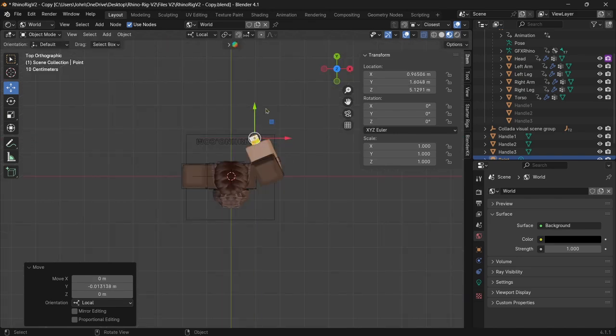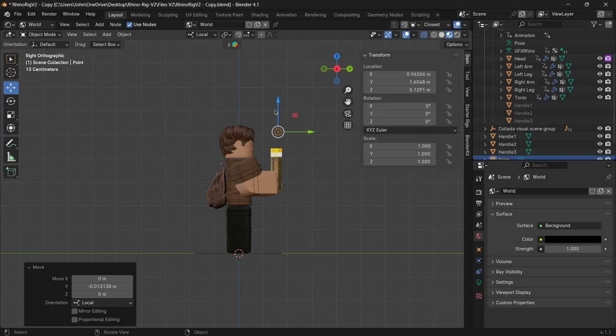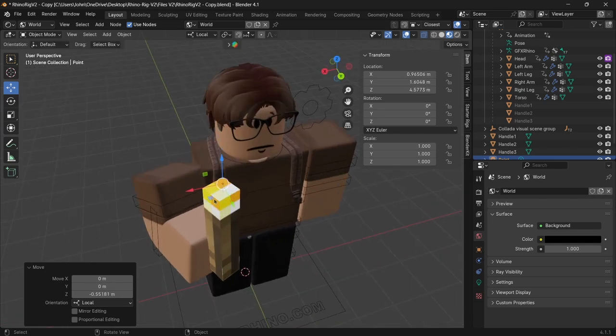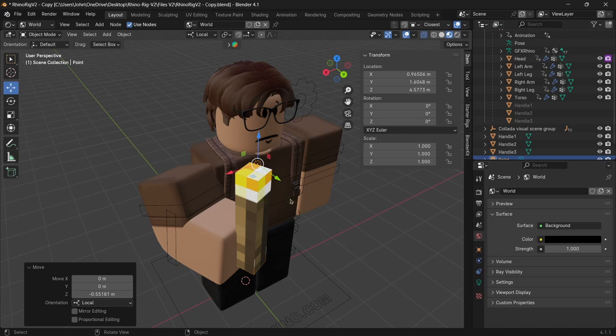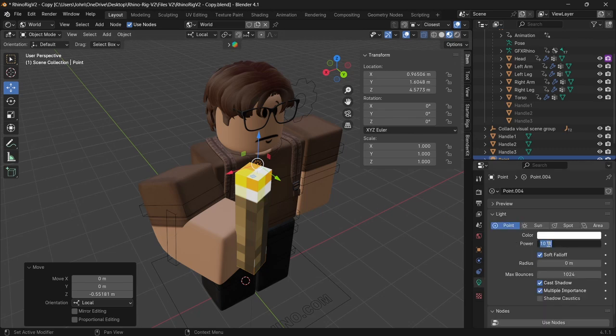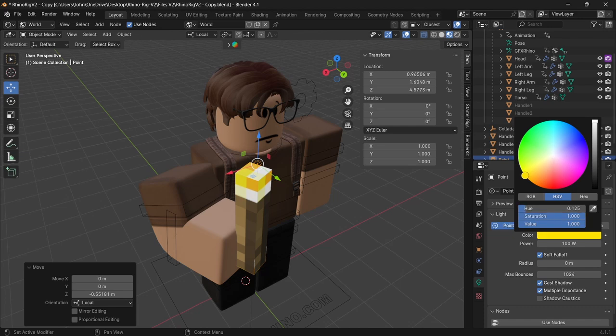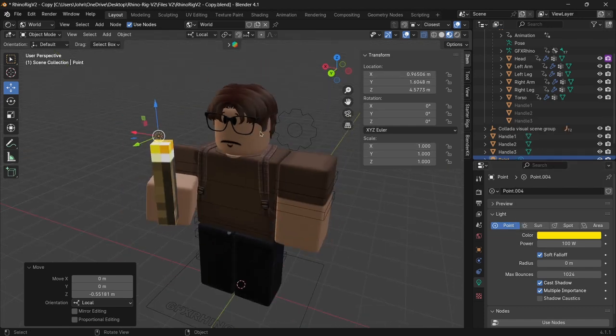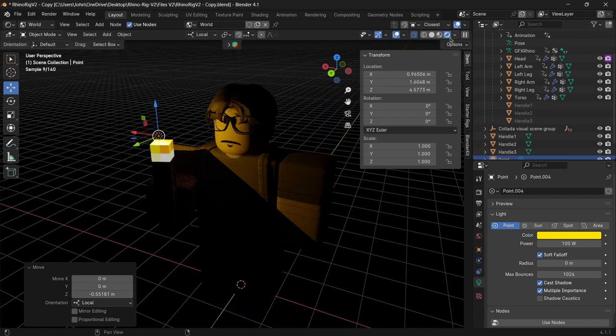But again, just hit your presets to line it up better. Now you want to match the color that it already is, which is like an orange, white, and all that. So you just want to go to the light source. Let's go to 100, and then let's change it to, I think that's a pretty good yellow. And there we go. Now it's just like a Minecraft torch.